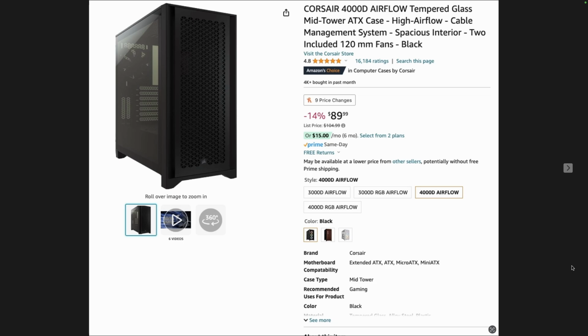This already did come in, and I'm actually installing some fans on the front. This tower comes with 2 fans. Just know this. There's one on the front that brings air in, and one on the back that puts air out. I'm actually going to take the one in the front and put it on the top in the back to blow out all the hot air, and I'm going to have 3 fans coming in.